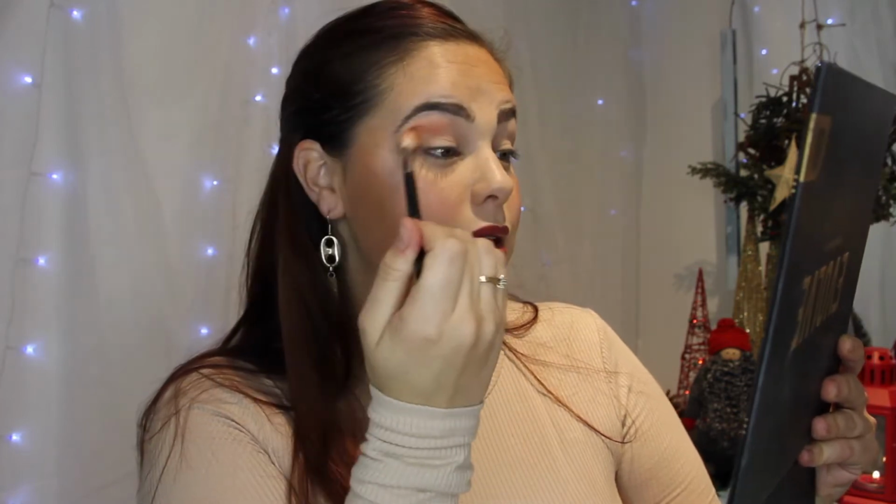Now, in order to not press too hard, hold your brush at the end so that it's floopy floopy. That's the technical term, floopy floopy. So if you hold it here, it's not gonna be as dense and hard to blend out. Whereas if I put it here, it's applying so much product and so much pressure that it's gonna be even harder to blend out. So hold it farther down, take some shadow, and just let the brush do the work. The brushes want to blend.